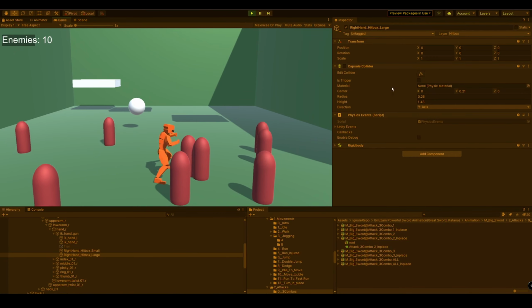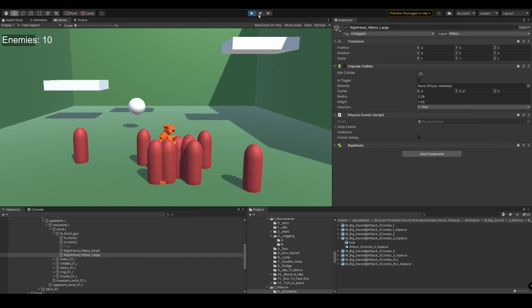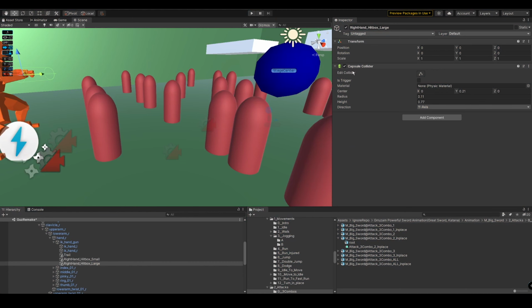So what I had done is I copied this, right? So copy component, because I had these values that I liked. You can only exit play mode, it doesn't save them, but now I could just paste component values and then it's good to go. And what you saw there was what the system does. All it needs is a collider. Any game object with a collider can become a hitbox, whether it's a hitbox or a hit giver or hit taker.